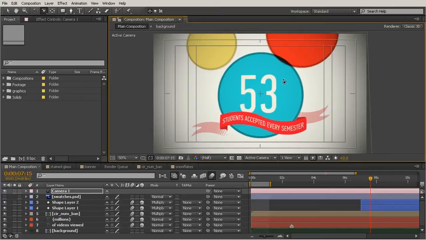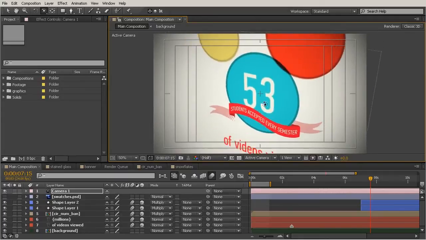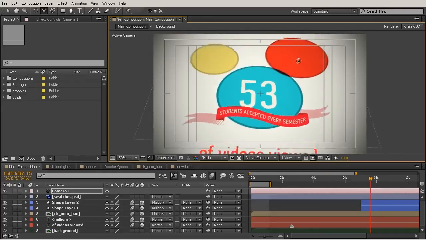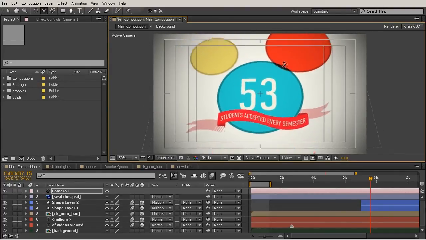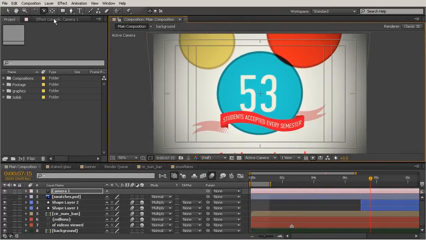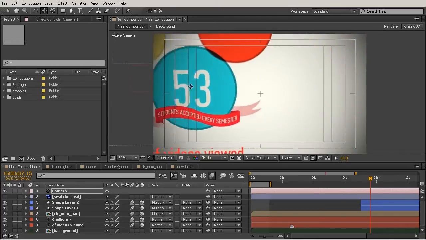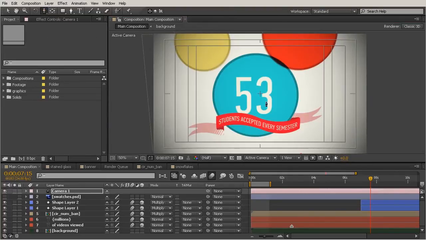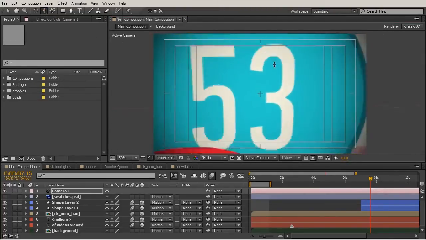So whenever we were changing the orientation of our layers earlier, by going in that snowflakes comp and changing them, you could see how those layers would rotate. So now, because we're rotating the camera itself, it appears that all of our layers are rotating as I'm dragging this rotation around. Now, if I come back up here and grab the Track XY camera tool, I can simply move backwards, forwards, and up and down. And then if I grab that Track Z camera tool, I can move in and out.